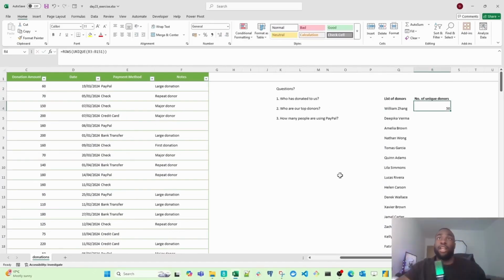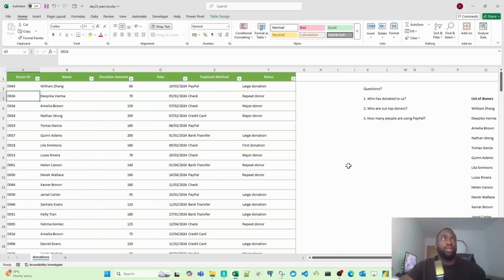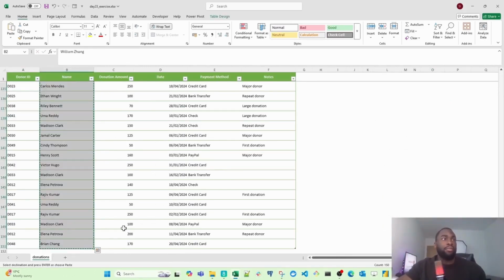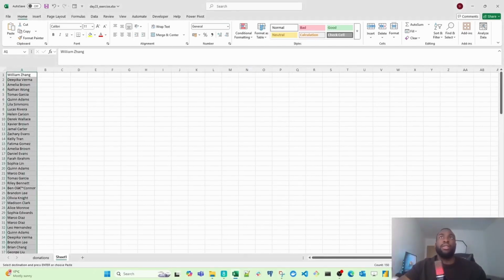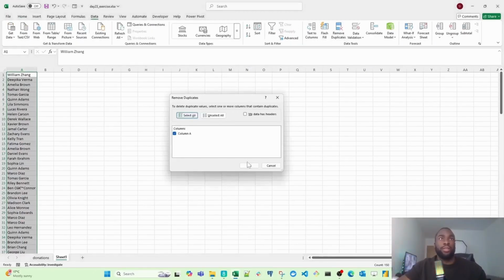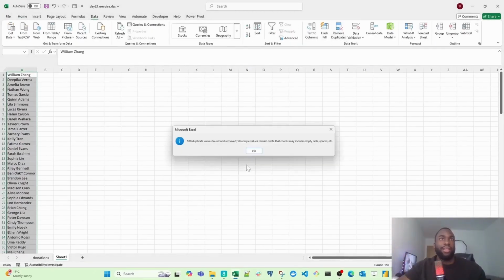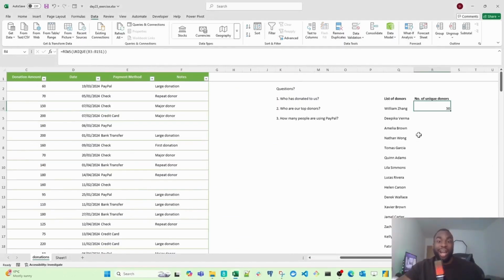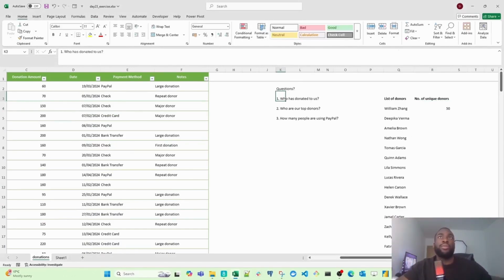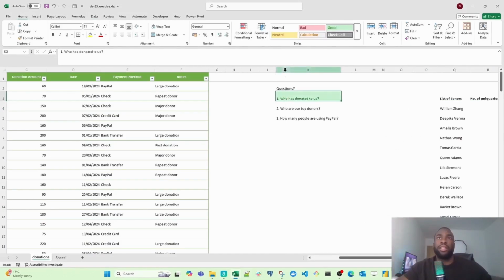donors listed. And if you want to confirm whether this works or not, you can actually copy all the names and then enter another spreadsheet, paste all those values, and then you can go to data and then remove duplicates. And then make sure column A is selected, hit OK. And as you can see, 100 duplicates were found and 50 unique values remain. So that goes to show that our rows operation worked. So now we can see how many different people are actually supporting this nonprofit, which is great. So we can actually mark this as good or completed.